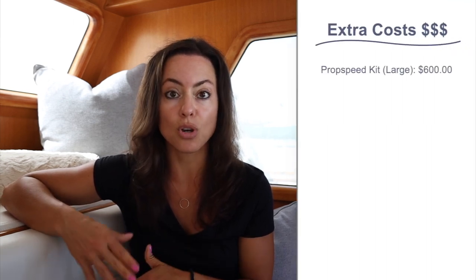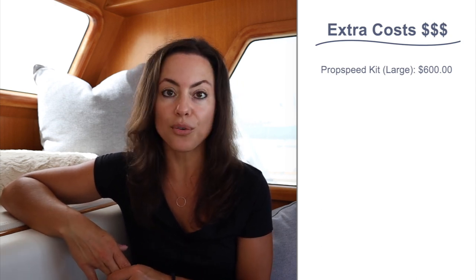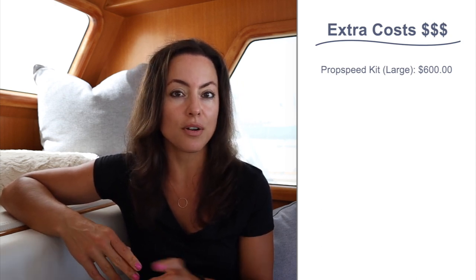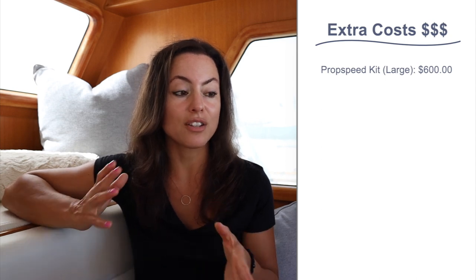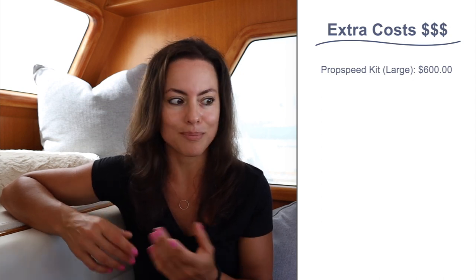So with Prop Speed, we just had to buy the Prop Speed, which was about $600 for the two coats on everything. And it was a perfect amount for our boat, which is a 43-foot Nordhavn. So if you have a 43-foot Nordhavn out there and you're on their website trying to figure out which package is right, they have kind of like a small, medium, large kit. Can't recall exactly what it was, but it was about $600.